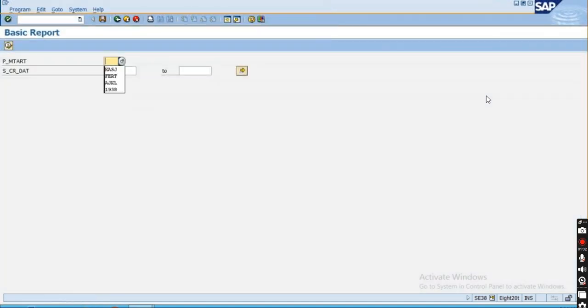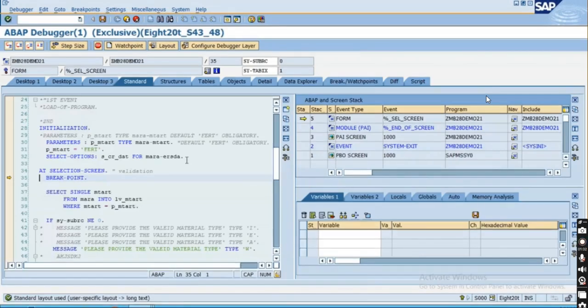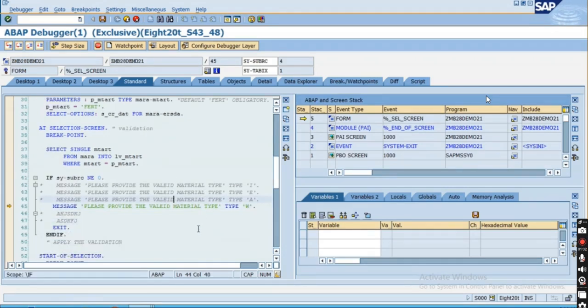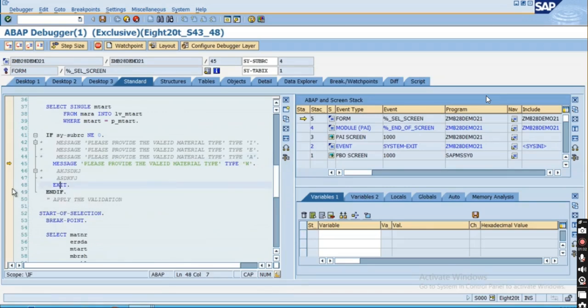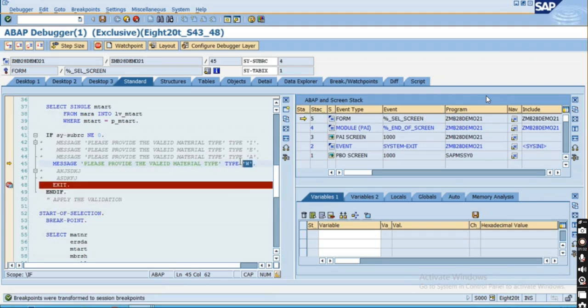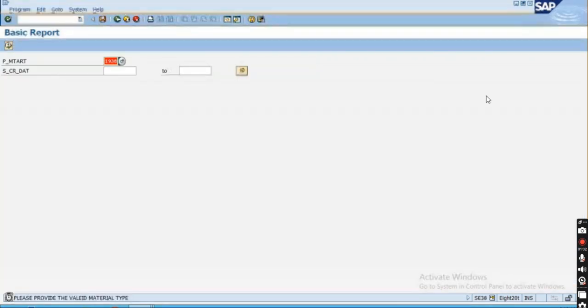Give some invalid one. 1938 I'm giving. This is a material type which is not a valid material type, right? You can see the 4, and once you come over here, let me just put the breakpoint over here. I will show you how it's going to be. It's giving you the warning. Press F6 and you can see that the control has come to the selection screen.